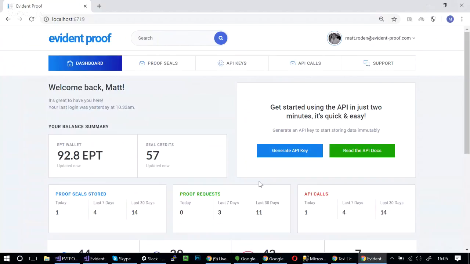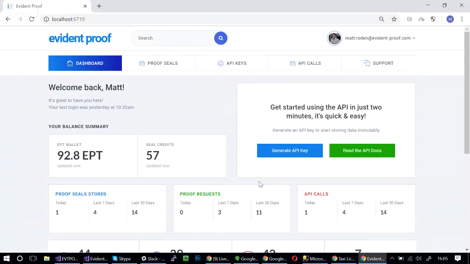We can then show you that data having been received, converted to a proof seal, stored on the blockchain, and then we can show you later down the line, when you need evidence for litigation or compliance or audit, you can request a proof certificate to get an immutable proof of the integrity of your evidence, of your transactional data or your record.